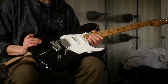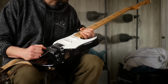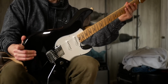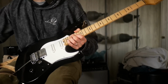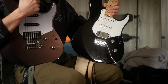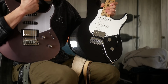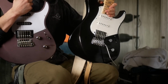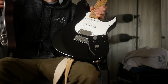And it actually plays really nicely. I'm going to wait for that trem to settle a bit more. I think it feels like it's got 9s on there at the moment. In general, I'm happy with that, particularly seeing the potential of what the prototype could have been. I'm glad to see that they've taken a lot of cues from it, and even things that I think people are going to prefer, like the no pickup ring, as well as adjustment down here. I think a really, really tidy step forward in the Pacifica range, probably.